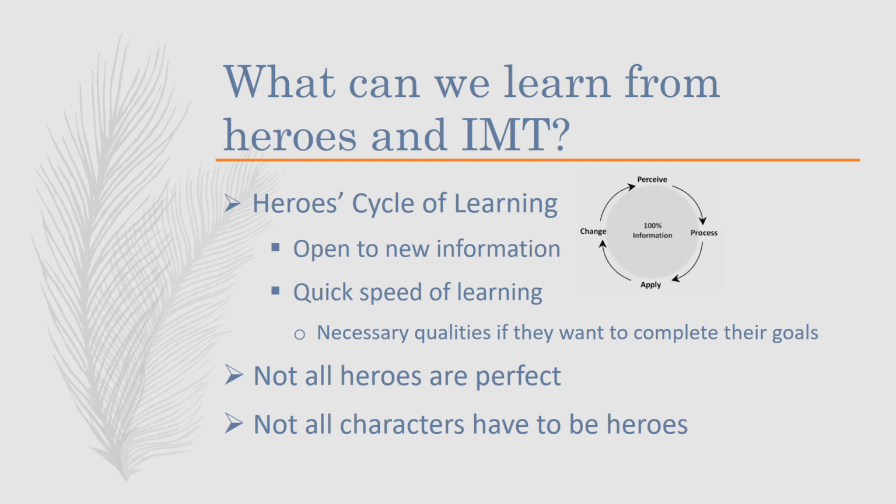Not all heroes are perfect though. Most often in young adult literature maybe, they will have a harder time accepting some of the information that they receive, and they'll make mistakes again and again before they learn from them. And that just shows that they're still on the lower end of their learning spectrum, I guess. But eventually they do kind of skyrocket, like we've seen in the graphs for type A characters.